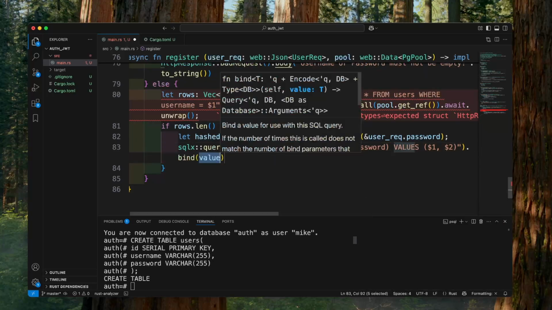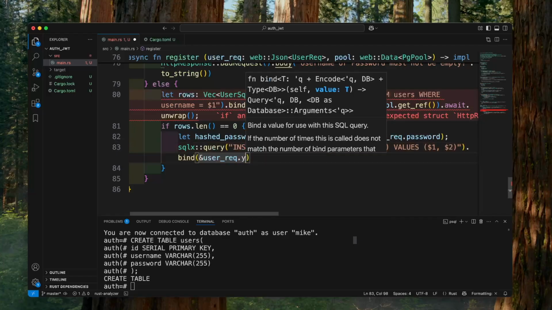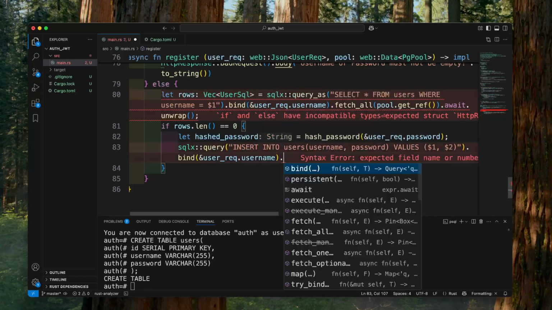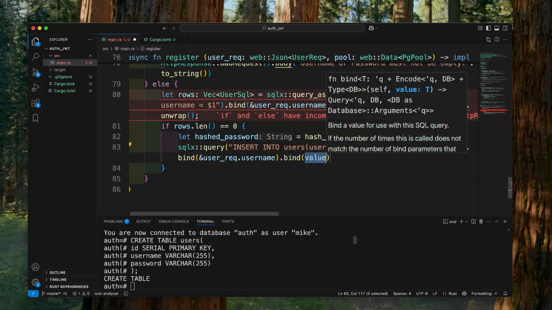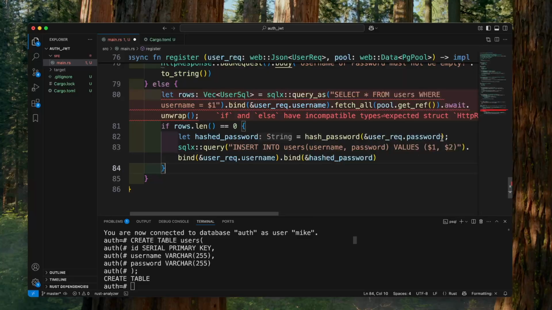Then we call the bind method to bind ref user_req.username. We will call bind again to bind the second value, hashed_password, to replace this second placeholder $2.